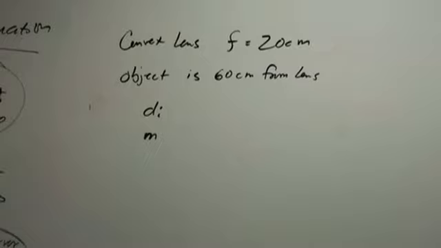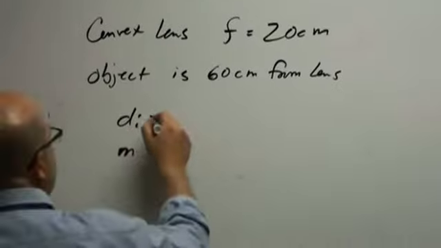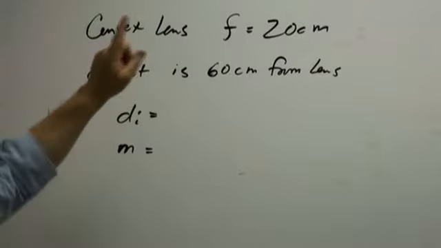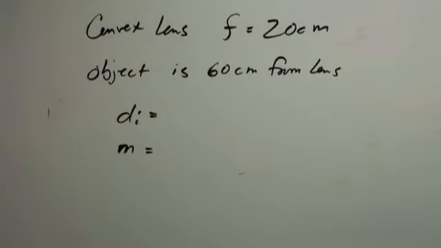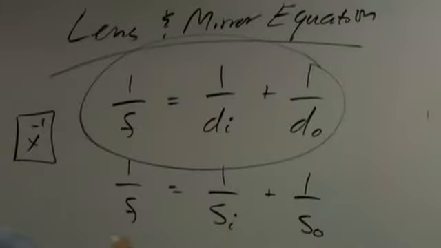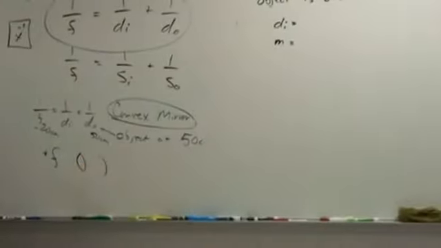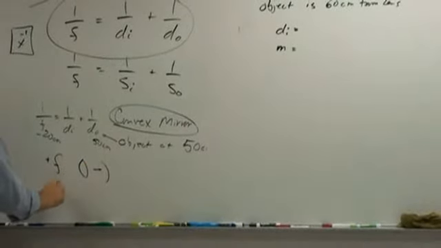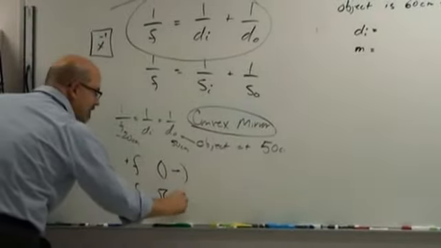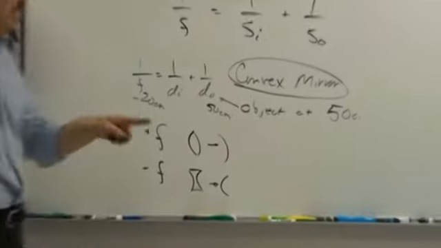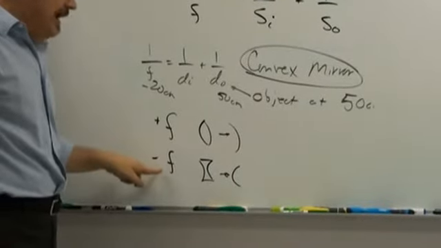All right. You have a convex lens, focal length 20. The object is 60 centimeters from the lens. What's the distance to the image? Go. Convex lens. That's negative. No. It's positive. Okay, remember, focal length is positive for this type of lens and this type of mirror with light coming from the left. Negative for this type of lens and this type of mirror with light coming from the left. So remember, concave and convex get us messed up. This is for converging, this is diverging.